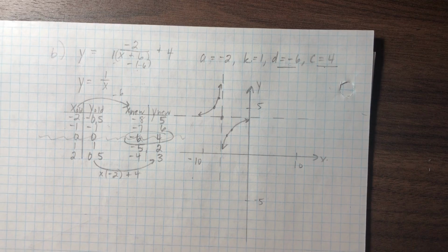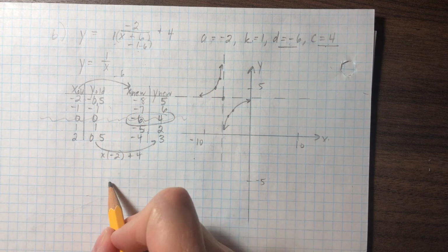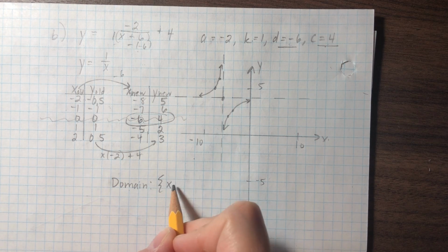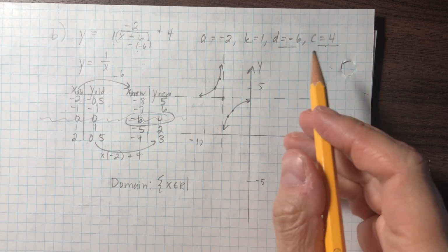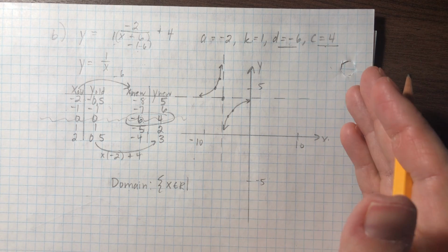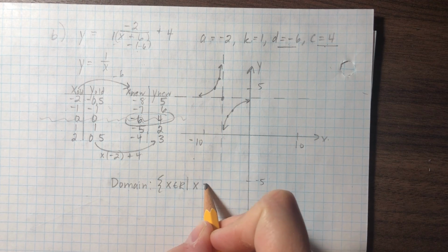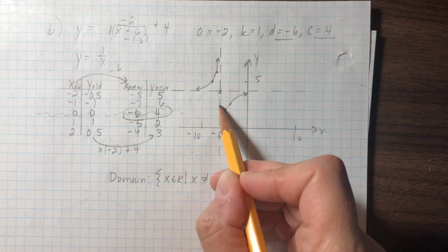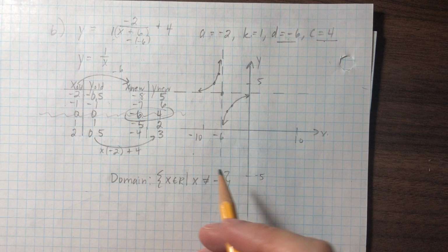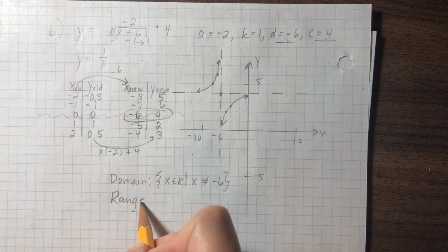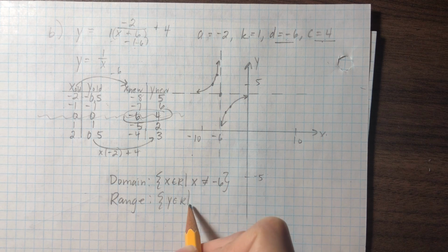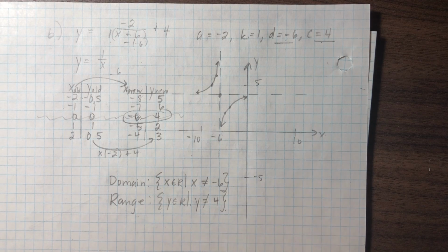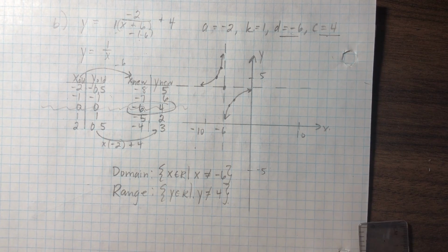Okay, the last thing that's left to do is just to state the domain and range. So the domain, remember, for reciprocal functions can be anything except for the values corresponding to the asymptotes. Okay, so x cannot equal -6 in this case. We can't have an x value along this line. And then the range can be anything except for, we can't have y values of 4 here. So that's how you would state the domain and range for this reciprocal function.